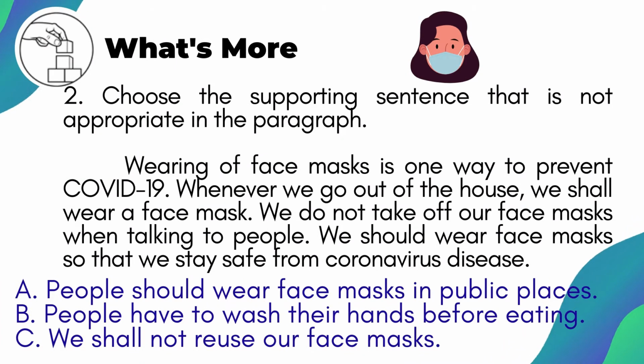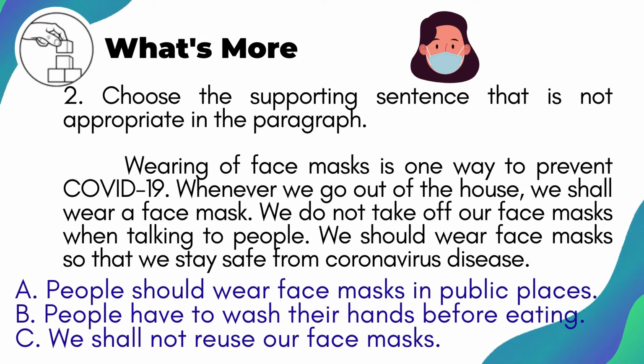Number 2. Choose a supporting sentence that is not appropriate in the paragraph. Wearing of face masks is one way to prevent COVID-19. Whenever we go out of the house, we shall wear a face mask. We do not take off our face masks when talking to people. We should wear face masks so that we stay safe from coronavirus disease.